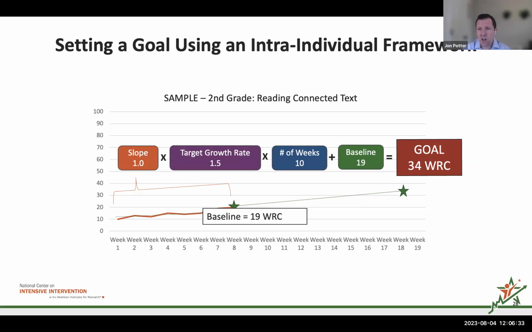And so when setting goals, I think it's okay for some of our students to set a goal for this year below the grade level benchmark. But if you're doing so, I want you to think about in your teams, how does this goal get them caught up? And what is your long-term plan? Do you expect them to get to grade level in 2 years, in 3 years? Be thinking about how this cuts that deficit to make sure that they're on track at some point to be at grade level. So we don't want to set low goals that are just going to keep kids the same amount behind their entire academic careers. We want to accelerate kids, right?